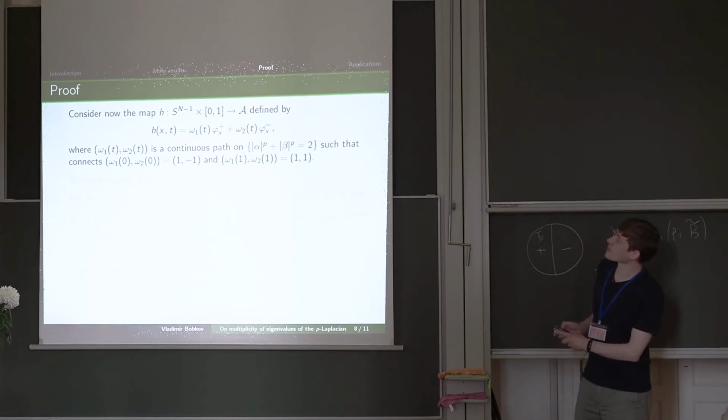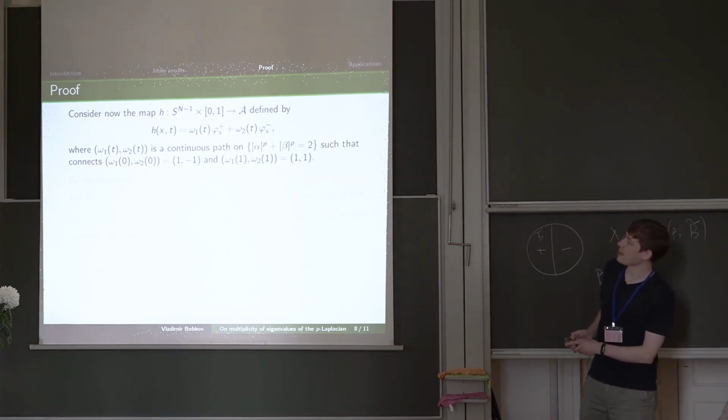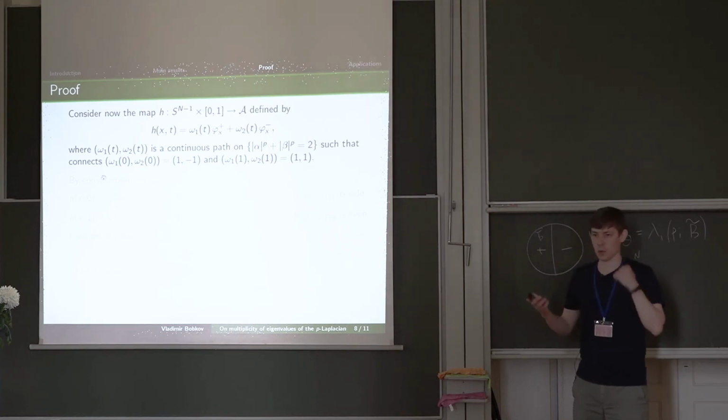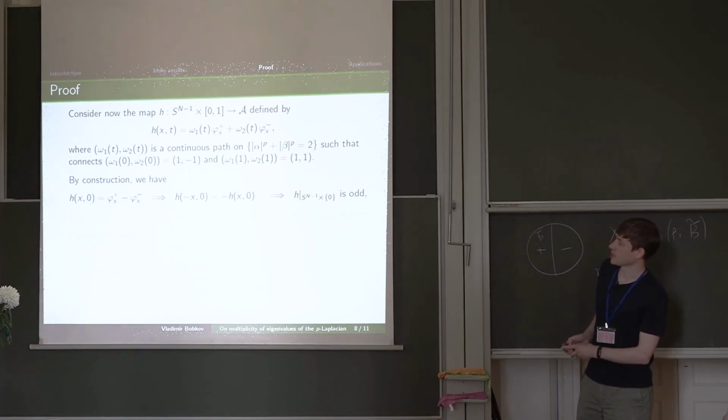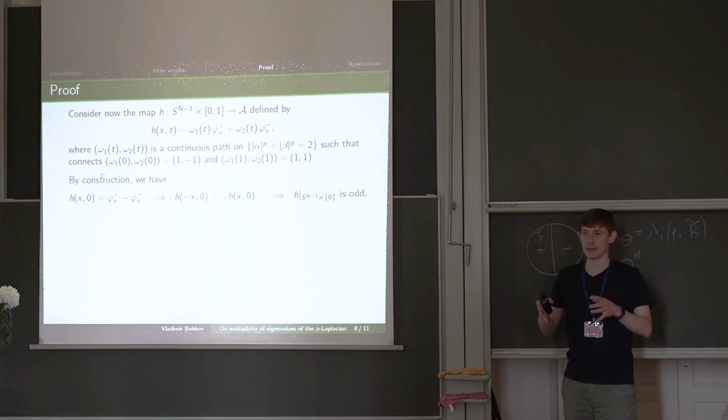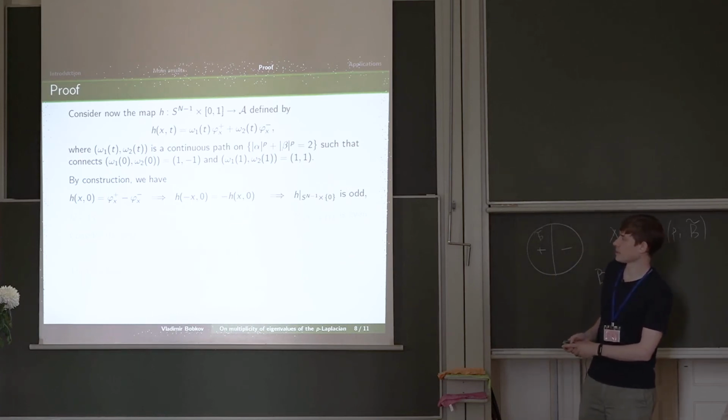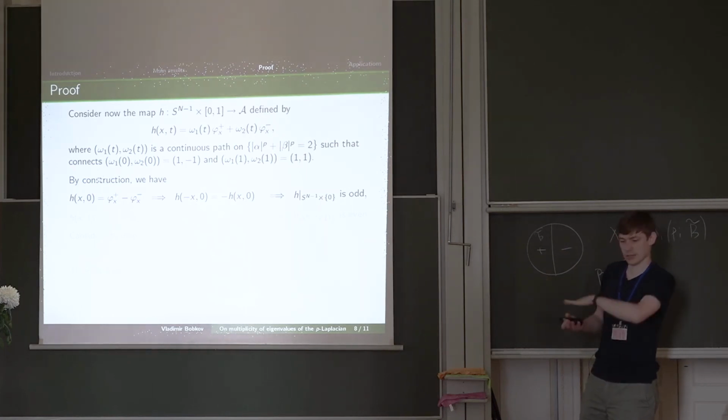Let us consider now a map from the product of the sphere times the interval to the set A, which is defined in the following way. Here we have basically rotations, and the rescaling factors depend on the variable t. And these pairs belong to the sphere. We choose them in such a way that if t equals 0, then they are equal to (1, -1), while at the value t equals 1, this pair is equal to (1, 1). Why do we do that? Because, by definition, if we take t equals 0, then we basically have h equals phi x plus minus phi x minus, which is just f of x. It is just a function. And we know that the map is odd. Again, because we have a positive and negative part, we reverse them, and we have a minus sign here. So the function is odd on the zero level, the zero layer.